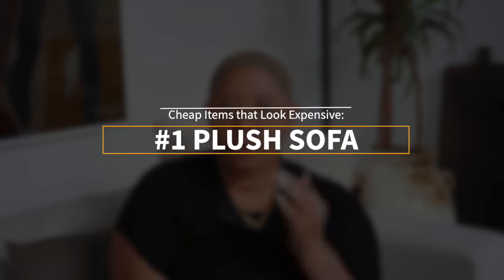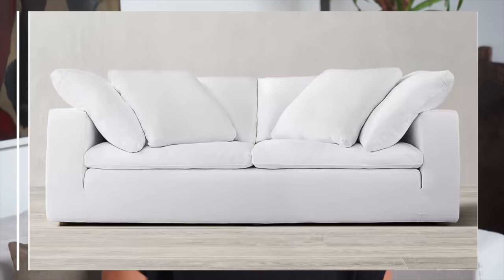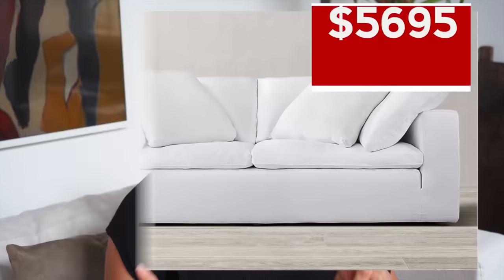The first category is the sofa. We're going to talk about the plush sofa from Value City Furniture. This is the sofa I'm sitting on right now — I have two of them. They are dupes of the Restoration Hardware Cloud Sofa. In terms of pricing, they're about $1,300, which compared to the $5,600 price tag of the Cloud Sofa is starting to look pretty nice. It is eight feet long and almost four feet wide.